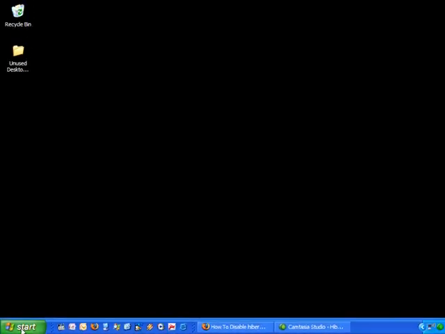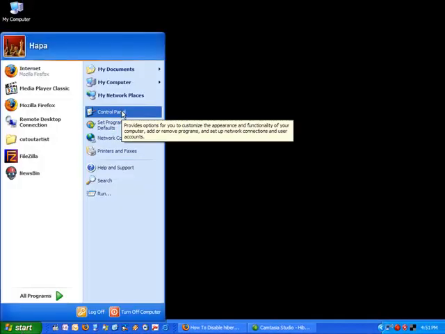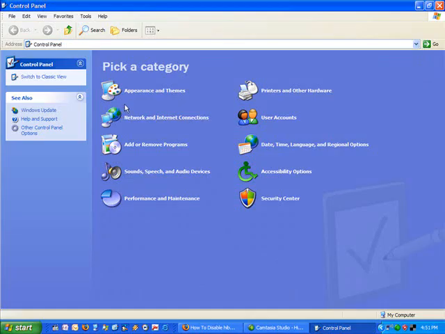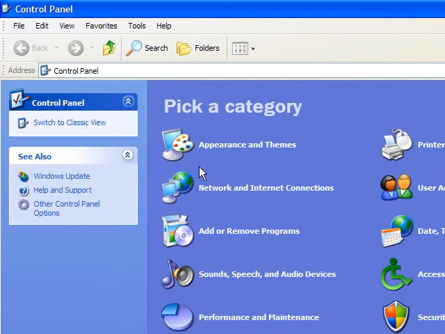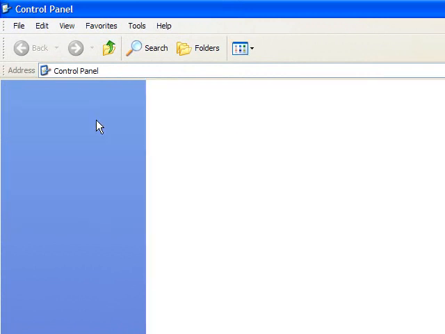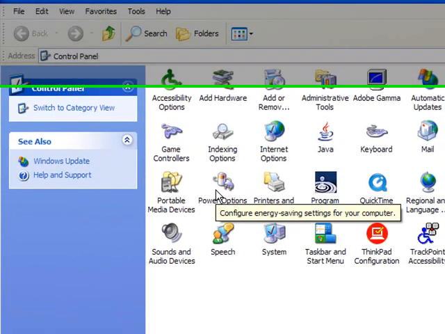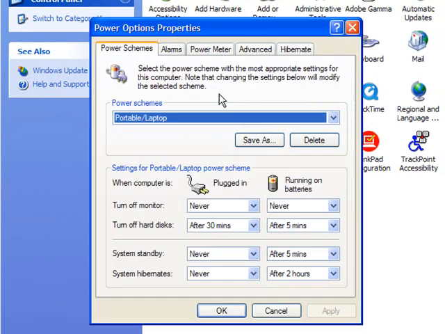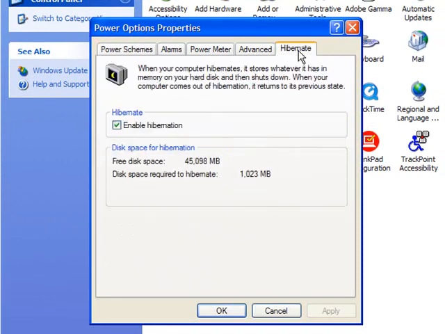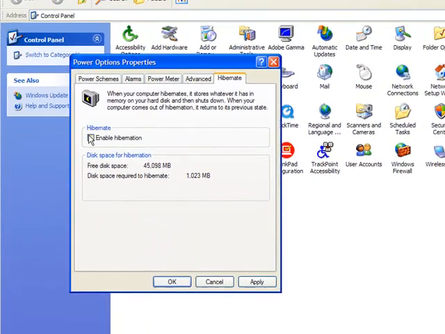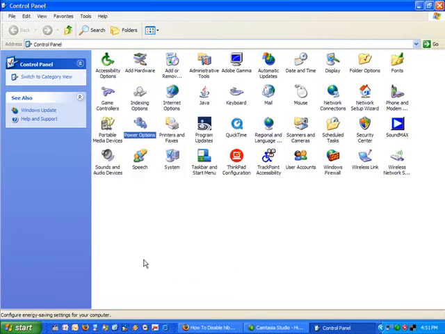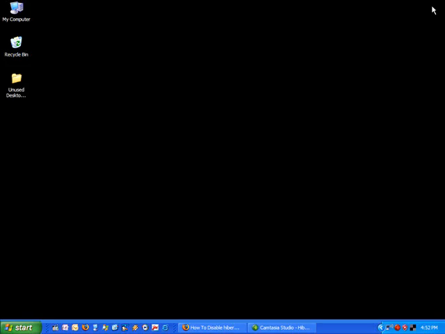And now, another way to do this is through the Control Panel. So, under the Start menu, go to your control panel. Now if you have this category view selected, you can go ahead and switch to classic view right here. And then under your power options, you want to double click that. And this also brings up your power options properties dialog box. You get your Hibernate tab up here and your checkbox to enable or disable Hibernation. Click OK when you're done. And then there you go.